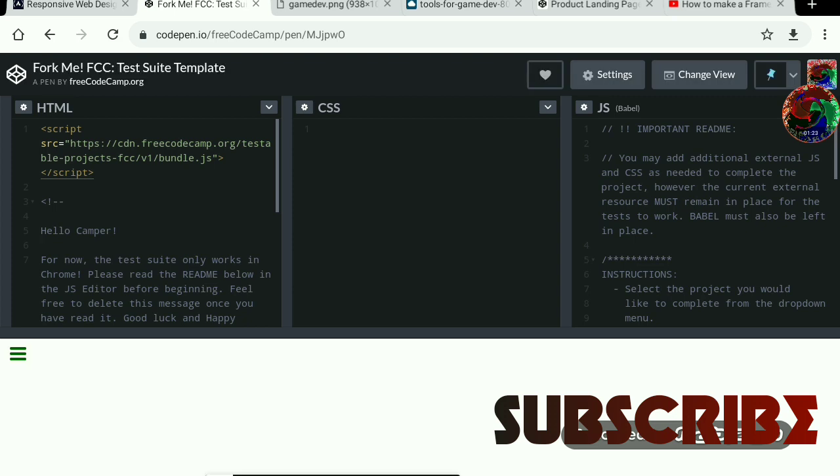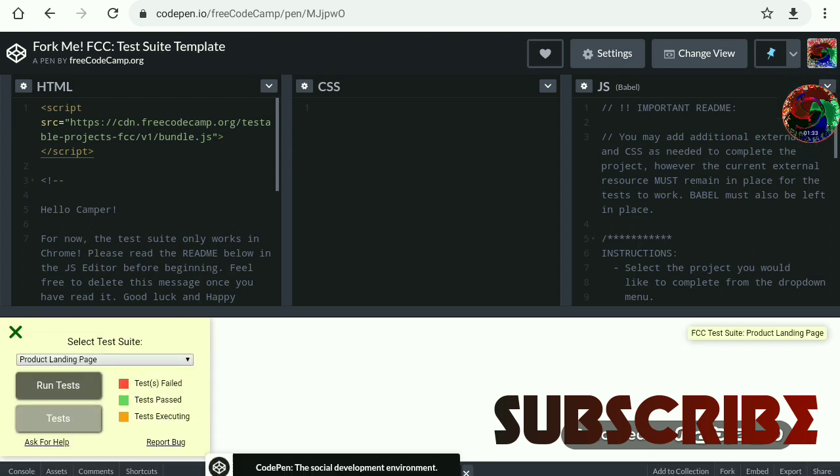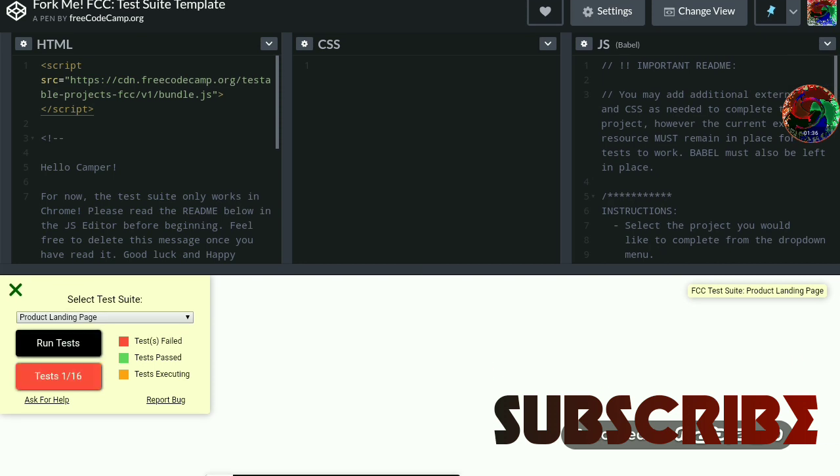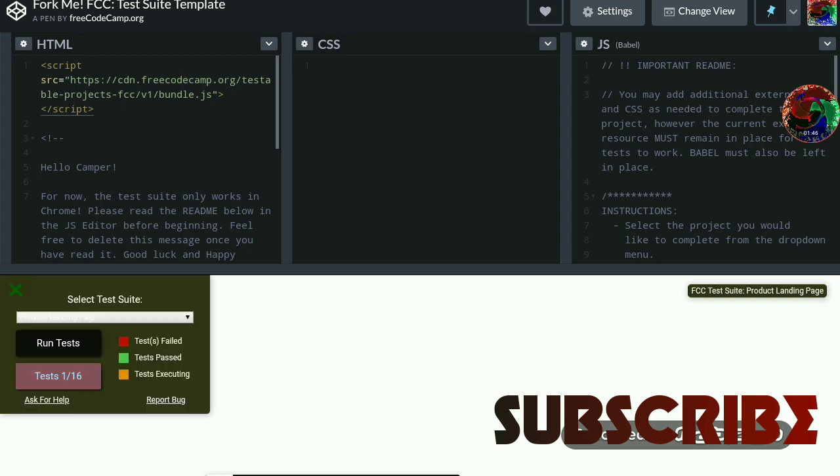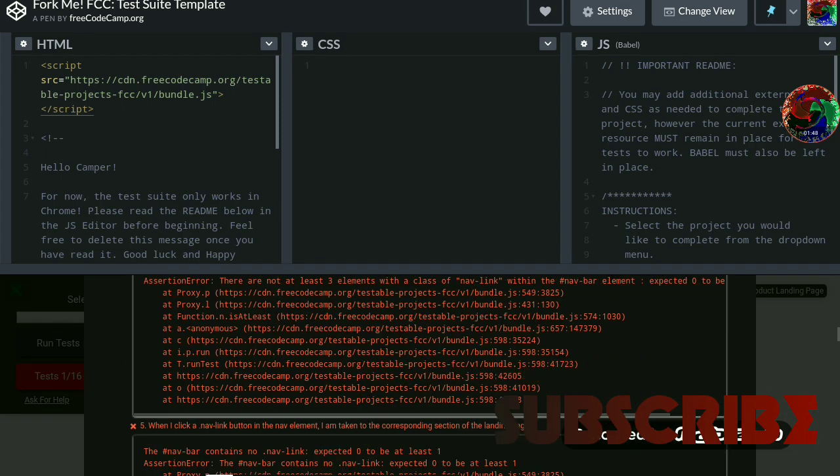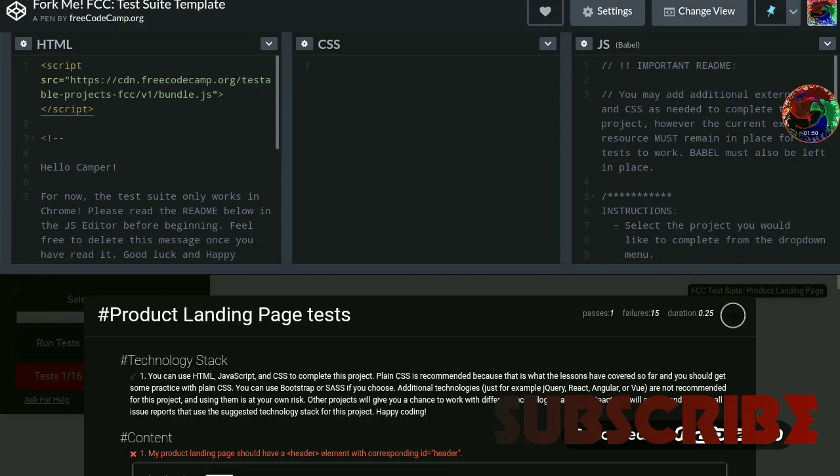Copy the script. Now you will ask me, why do you need to copy a script when you can just complete this in HTML and CSS? The reason I'm wasting time on this is that it gives you a solid test suite that, when you run it, you come to know whether you have passed all tests or not. So you can easily know whether you will get promoted to the next class or you have to finish this project again. With that said, you can see it has all the 15 challenges.